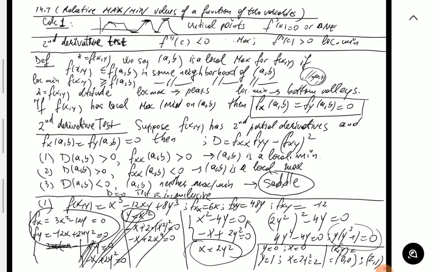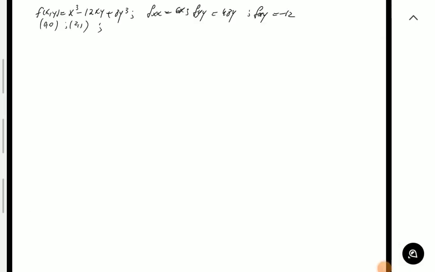All right, so let's continue on the second page with the second derivative test. I copy the function one more time here on the top, and then the partial derivatives of the second order that we're going to need for the second derivative test, and the critical points are 0, 0, and 2, 1. So first of all, the discriminant in our case is partial x twice, which is 6x, times 48y, minus negative 12 squared, right? Partial xy to the power 2. If we simplify this, this is 288xy minus 144.